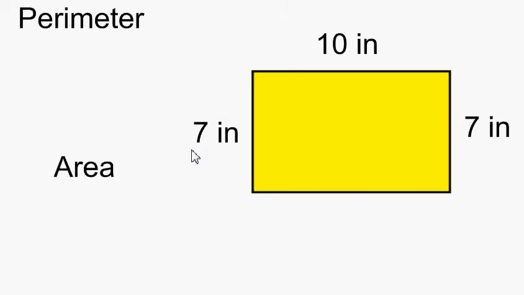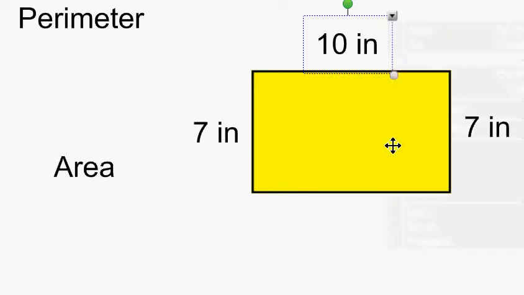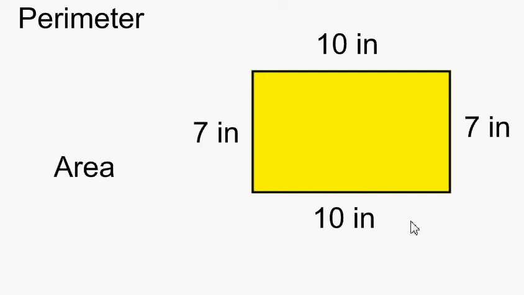So knowing things about rectangles, you know that the opposite sides are always equal. Just like the top and bottom, they're always equal as well. So let me copy and paste. Okay, so usually they give you two, and you have to kind of deduce, knowing things about rectangles, the other measurements.